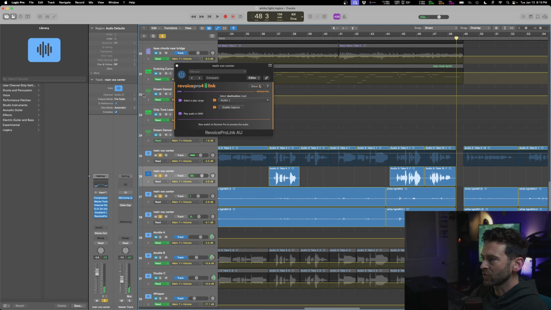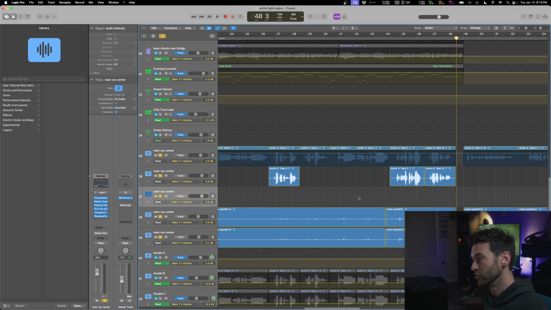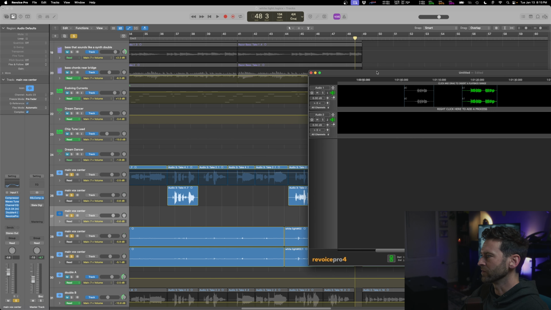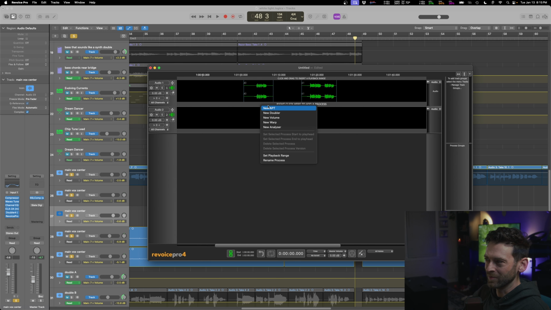Okay, now right here, I'm just gonna go ahead and duplicate that track so I have somewhere to drag my new track to. Whoop. Back to Revoice. Here are my two little blobbies. We're gonna right click on them, and you have to right click the little spot in between the tracks, which is really weird. Synchro Arts, gotta fix that.